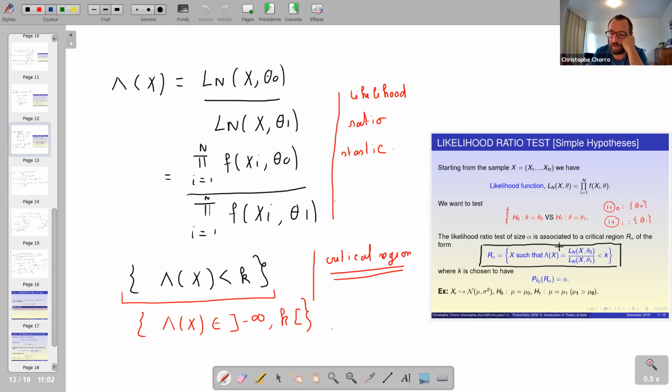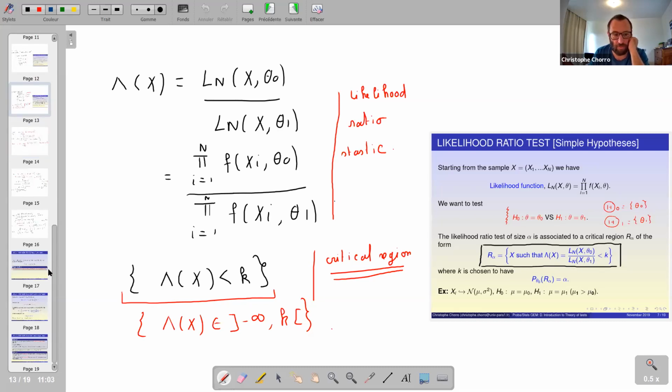Okay, so it's some exercise that I will do in the tutorial, but you have here a generic example of such a situation. And now to conclude this session, a few remarks concerning this test, because there is a nice property concerning this test that I won't prove, because I have done enough proofs in the previous session. Here in this session, we are going to admit this result that is called the Neyman-Pearson theorem.